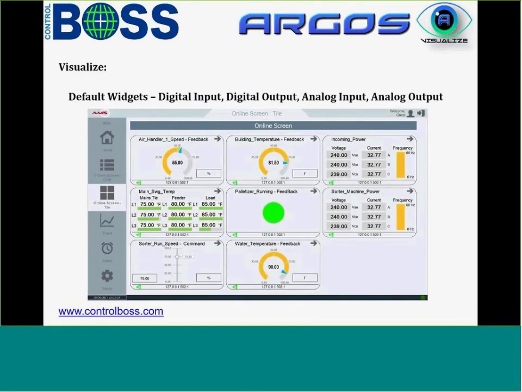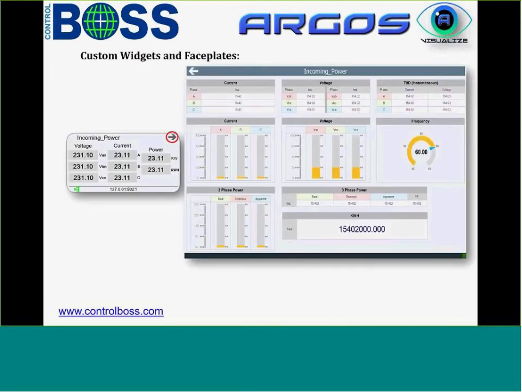On those widgets, once we add them to the system, we build out an online screen on that dashboard. And this lets the customer get a quick overview of the widgets inside of his system. The widget leads to a faceplate. So the faceplate in our system is really the more detailed view of that asset.